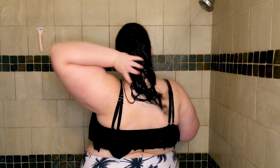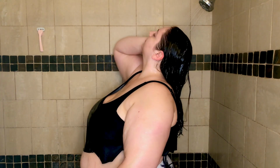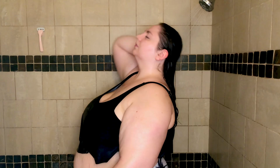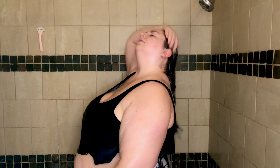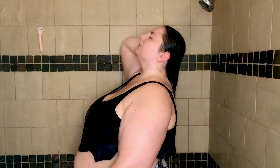This is one of my favorite conditioners. It's also very affordable and pretty easy to find. It has a very light smell. And again, I find that it is just in the middle of where I need it to be. It's not too light and it's not too heavy.